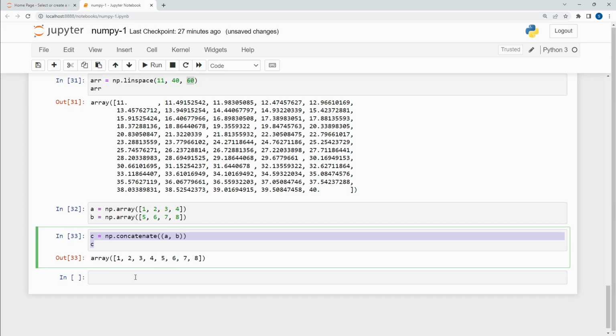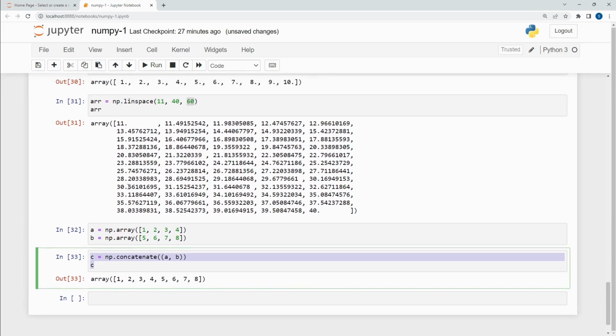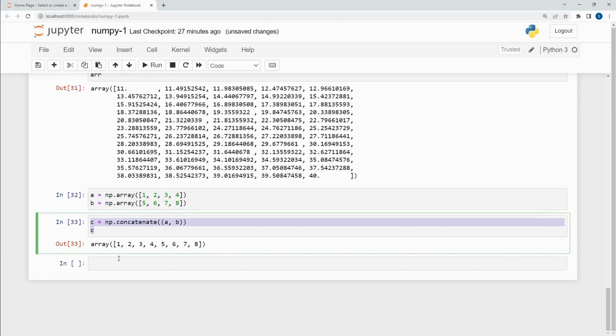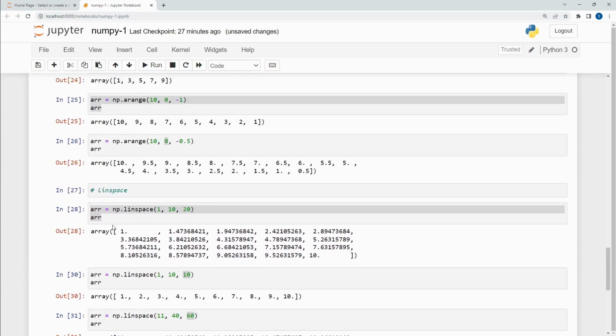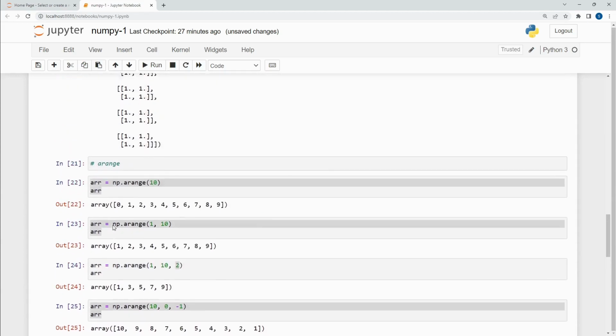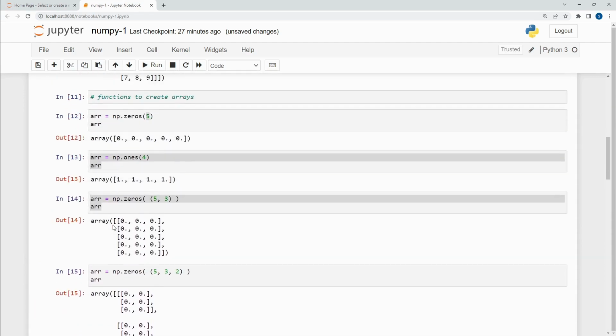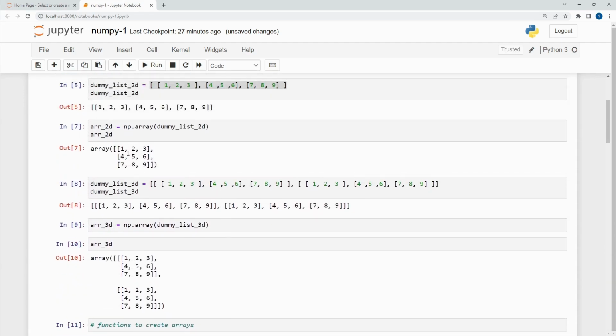Now we have seen some functions. Now we'll see some attributes or properties of a numpy array. Let's use the 2D array which we created.